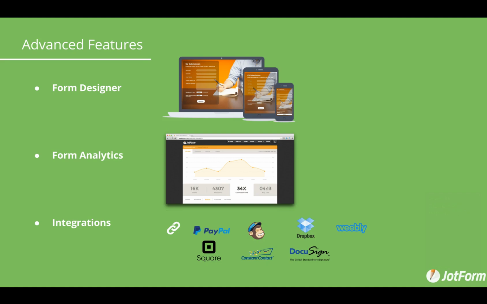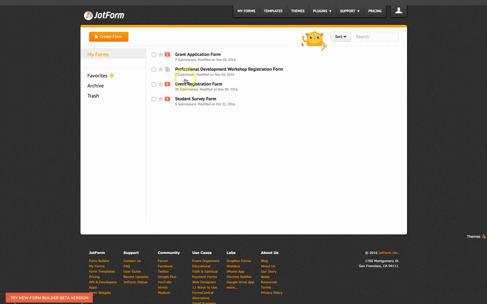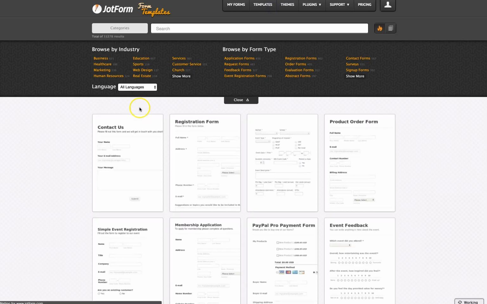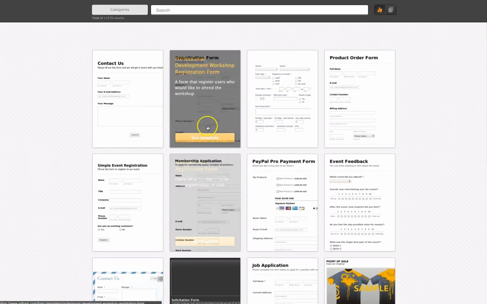This is a feature that we keep separate from the form builder itself, because we view design customization to be a different process than form building. The designer is all about aesthetics. JotForm templates are a great place to get started making your first forms, by the way. We have over 8,000 of them, and they're really easy to customize and edit.